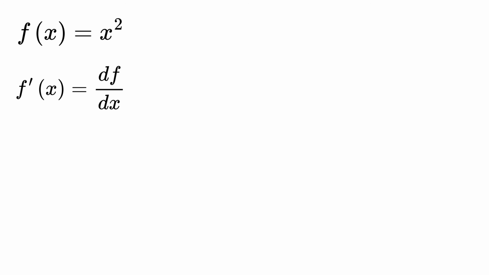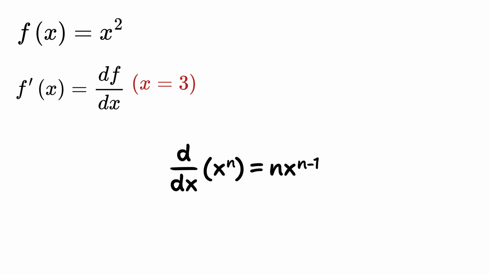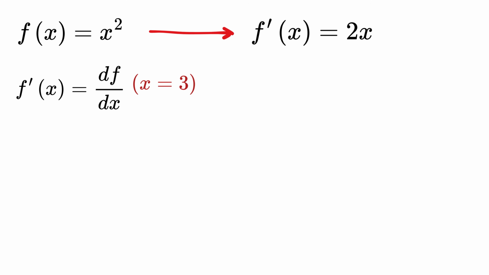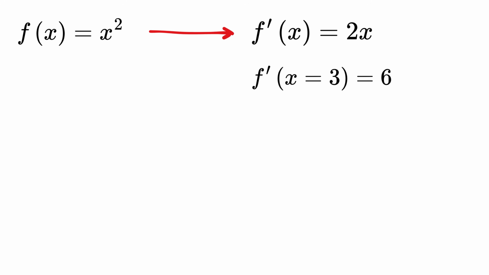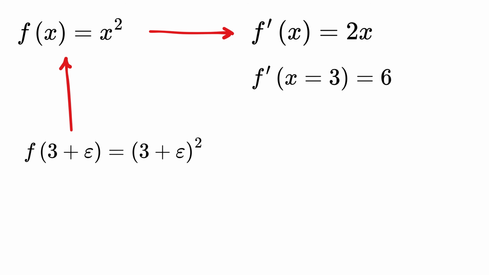Now see the magic. Let's say we want to find the derivative of a function like f of x equals x squared at the point where x equals 3. Normally, we'd use limits, rules, or formulas. We know its derivative will be 2 times x, and at x equals 3, f prime of x will be equal to 2 times 3, or 6. But with dual numbers, we can do it in just one step. We simply plug in the dual number 3 plus 1 times epsilon into the function, which means we evaluate f of 3 plus epsilon, which will be (3 plus epsilon) whole squared.